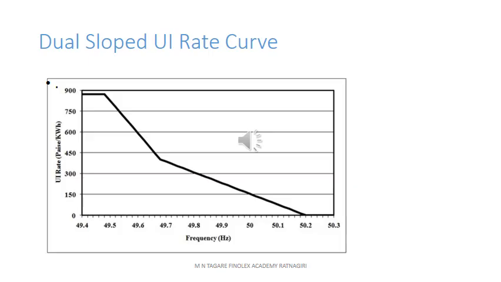Now the curve you see is a dual rate curve. Initially when it started, this tariff, people were also not knowing. The one who proposed this scheme initially gave only one slope, but later on they found that if we make it multiple, as the frequency becomes less and less, let us say 49.5, the slope of the line changes. It becomes steeper as you reduce the frequency. That means beyond this point, if you try to load the grid, you will be penalized heavily.